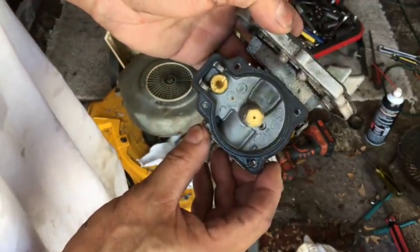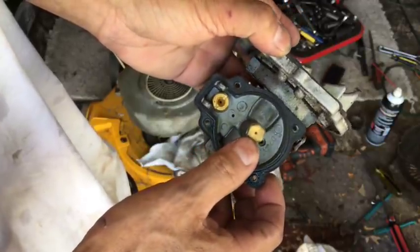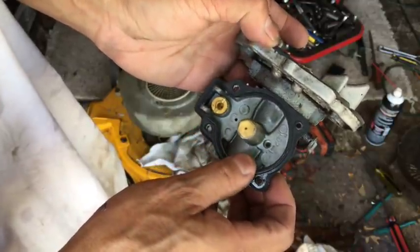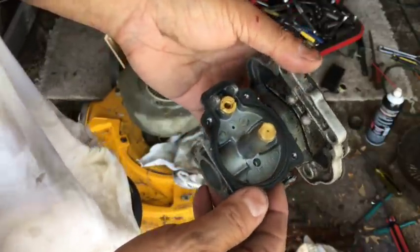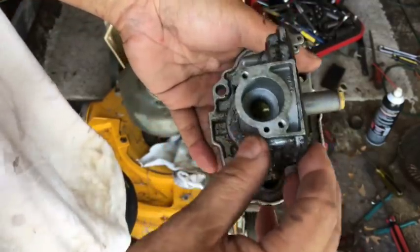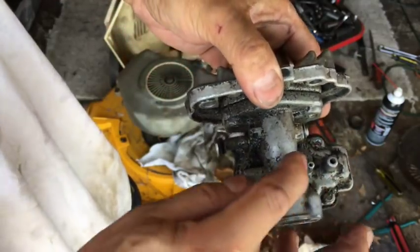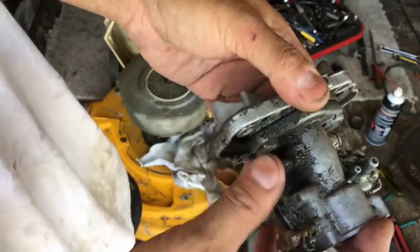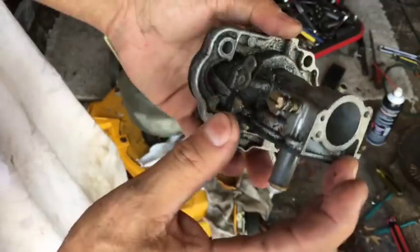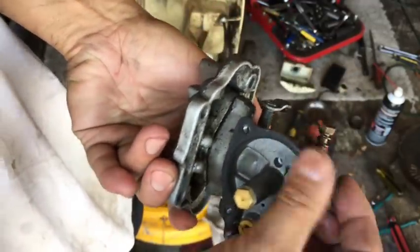Anyway, so I cleaned out everything, all the holes. This emulsion jet nut here I took out. It was clear. The seat is clear. The primer holes are clear. Gasket's in decent shape. I think there was just some water in there is all. This is for the fuel. This is for the primer hose. Here's the throttle. Springs back into place well. It should run. I mean, it's in decent shape.